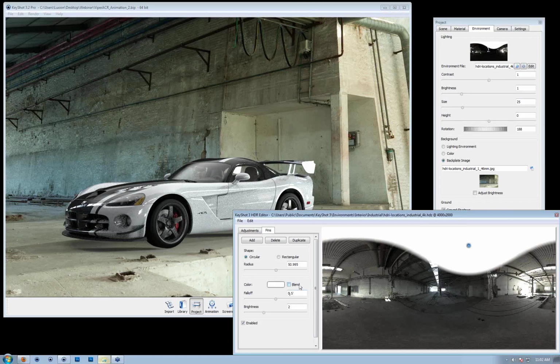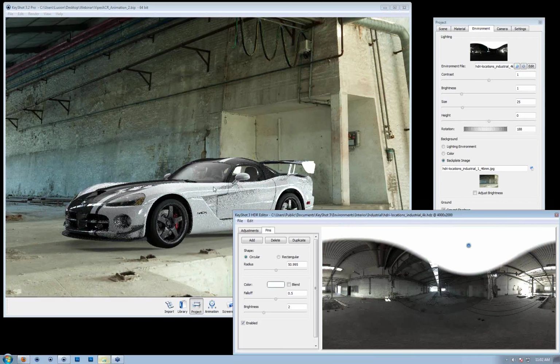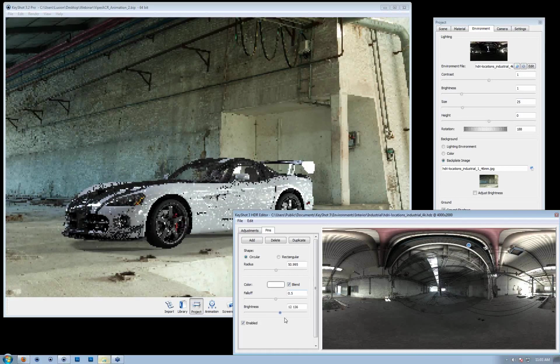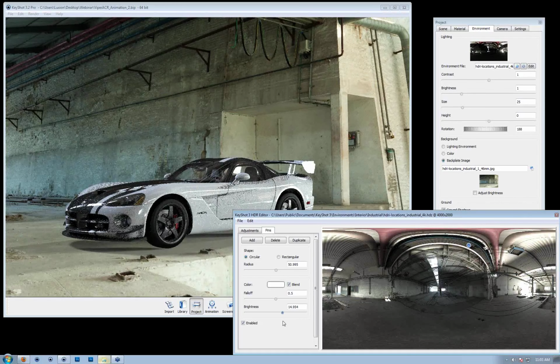Now this pin is set to not blend with the environment, which means that it's going to just create this white effect or whatever color I have selected. So if I wanted a blue light, I can do that. But what might be more natural in this case, well, it's kind of a choice. If I wanted to look like I went in there and added a big reflector that you don't see in the back plate, I could do that. But if I want it to look like there's just more light coming from up there, I can then enable blend. And what that'll do is instead of adding a big white light, it's almost as though you're dodging and burning light that exists in the environment already.